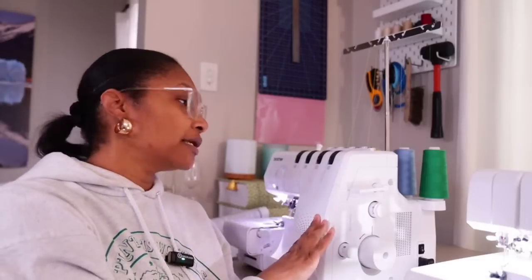But I know that this one is $14.99, so definitely not cheap. But if you really don't want to have to thread those upper and lower loopers, okay, this one is $12.99. So $12.99, $14.99. So there's a $200 difference. If it's auto tension, it's worth that extra $200 for me. Just not to have to fool with tension, yes, that's definitely worth it for me.